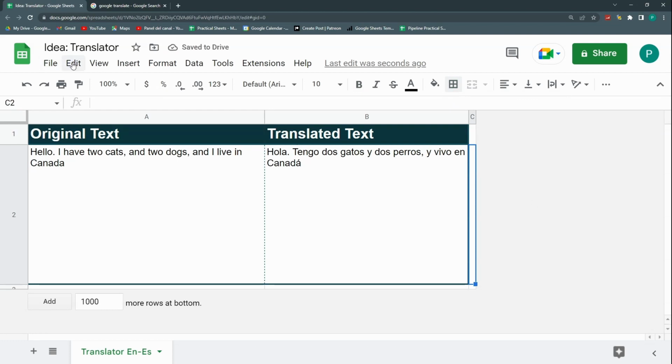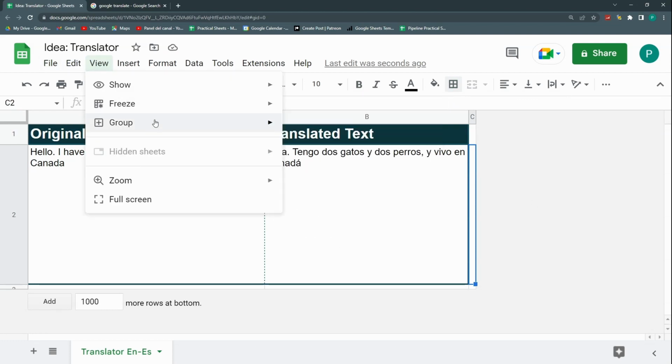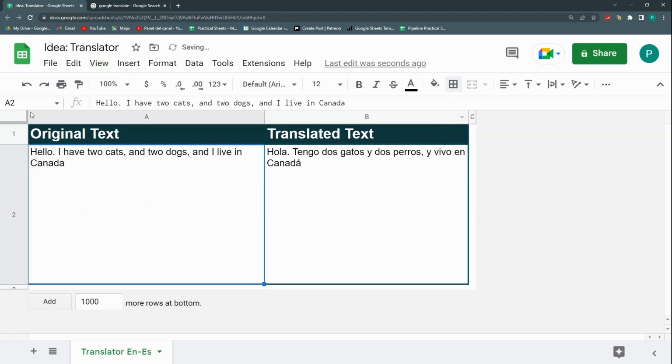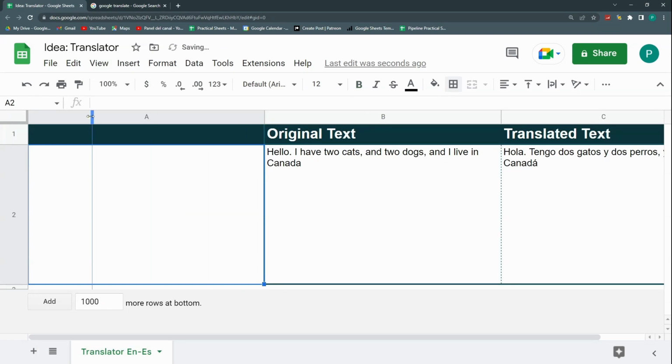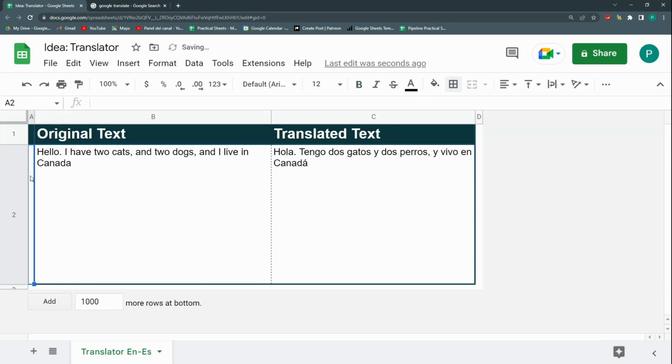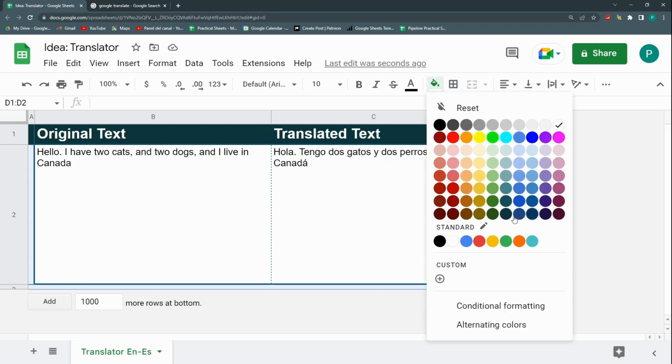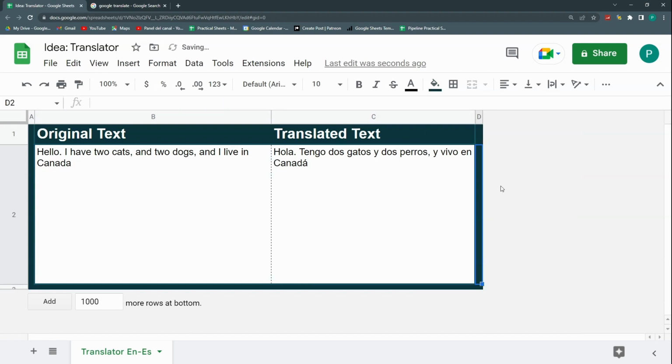And finally, I'm going to say view. I'm going to remove the grid lines, and actually I'm going to insert 1 column to the left, which is a very small column. And I could put the color of these small cells in the same dark blue, just to have like a frame. With Control, I click, and I think it's this one. Yeah, it's not the best, but it doesn't look that bad.